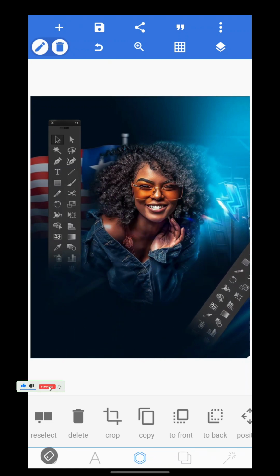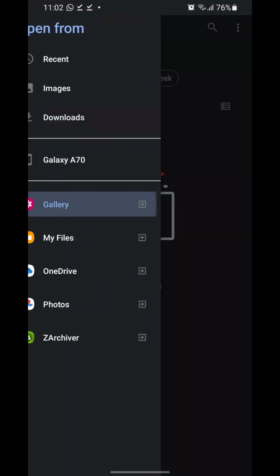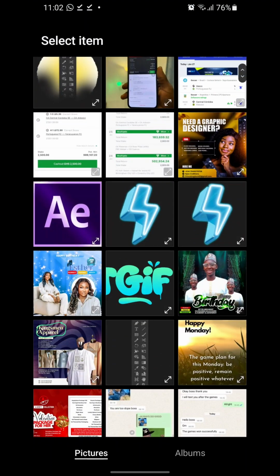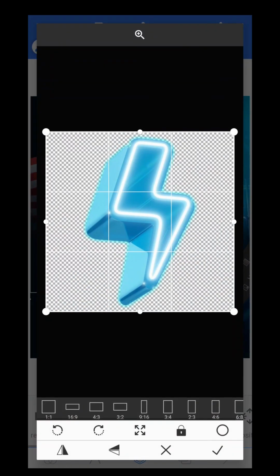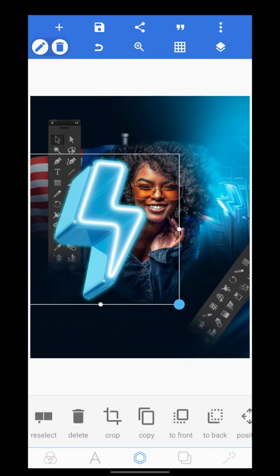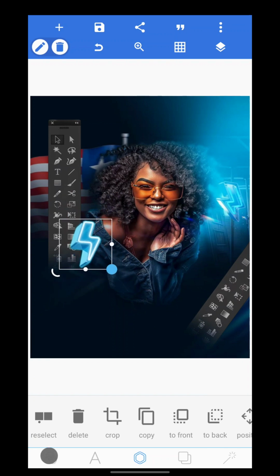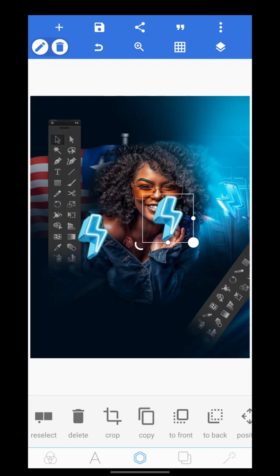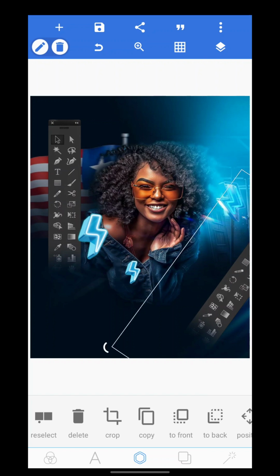And I think this is okay. So the next thing to do is to bring our PNGs, just like this glow effect we used, and the rest. So you can see the little glow around it, though we're still going to add some glow on Pixel App to make it good. So I'm just going to add it here. We're going to copy it and add a little one below here. So as simple as that.